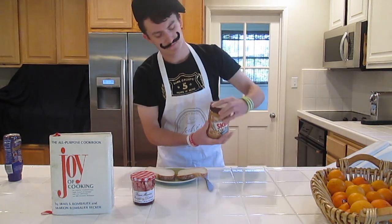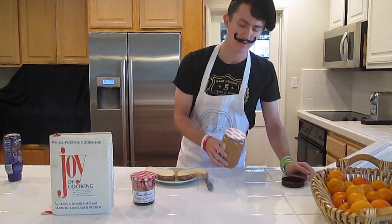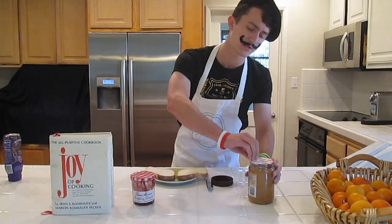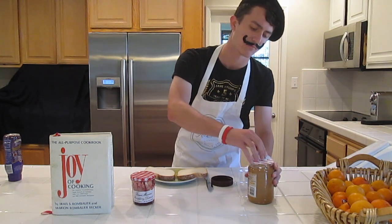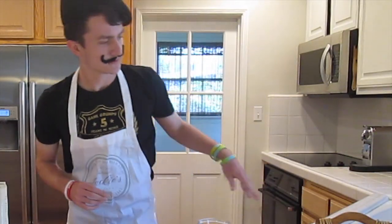Also, make sure to check your expiration date. Best if used by December 29th, 2018. That was a stickler there, but here we go. The signature Skippy logo to know that it's fresh and just made for this specific peanut butter and jelly sandwich. Here we go. You want to take the knife and just go into it, and just let it sit there for a little bit, and we'll get to that later.